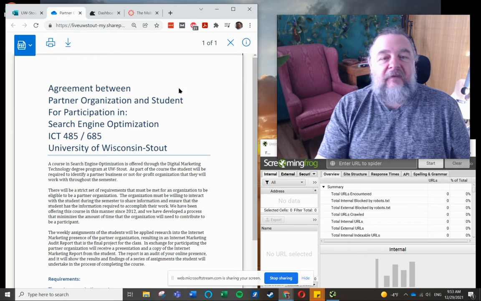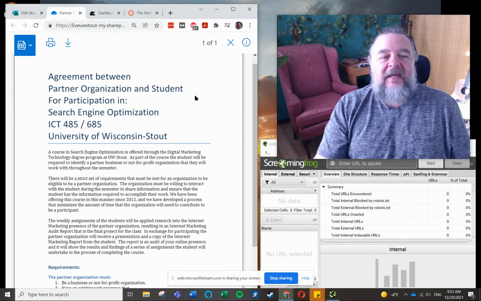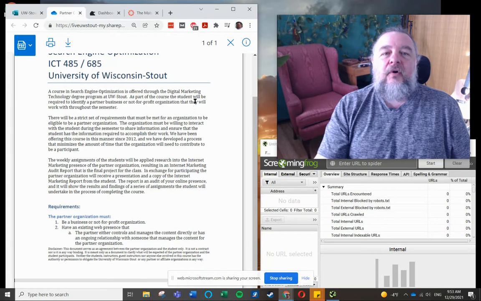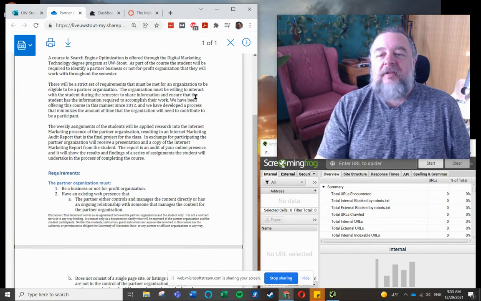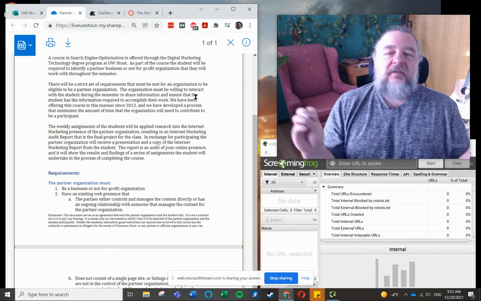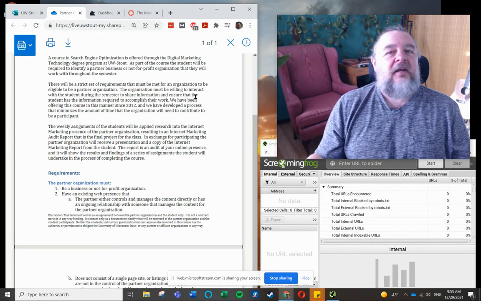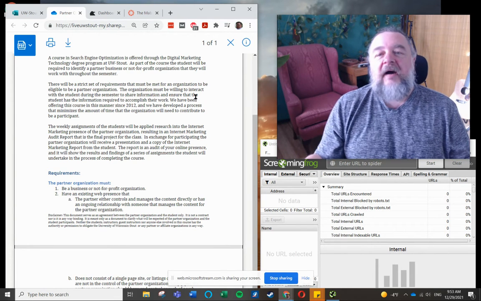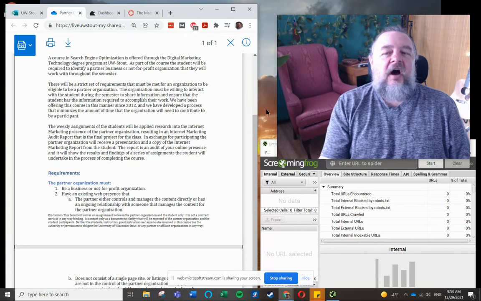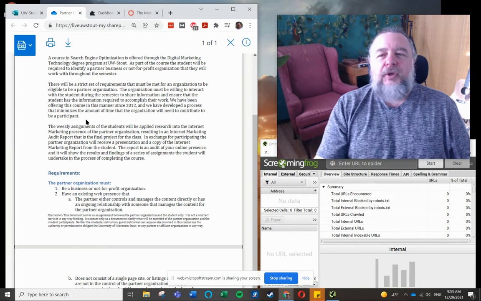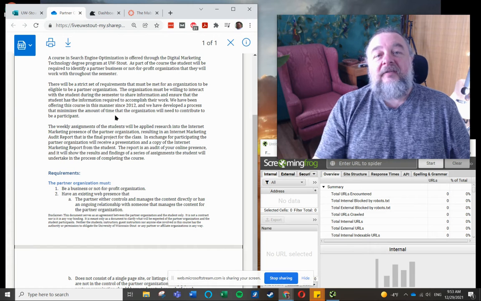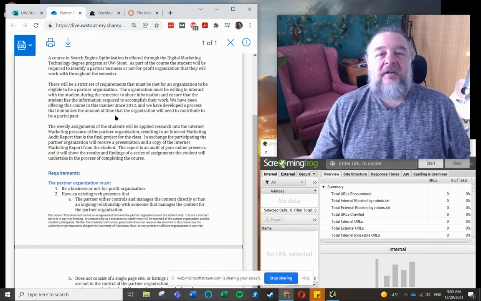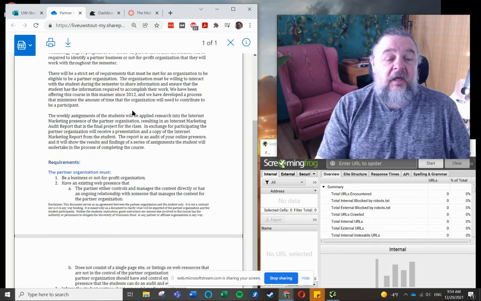And so what we have here is an agreement that lays out what we're looking for, what we need you to do, and what we won't do. The main thing to know is what we won't do is we will not touch your website content or your social media. All we will do is look at it to gather data about it and use that data from an audit perspective so that we can apply the concepts and the process of how we look at an online presence in order to make it possible to better get people who are interested in your product to see your product.